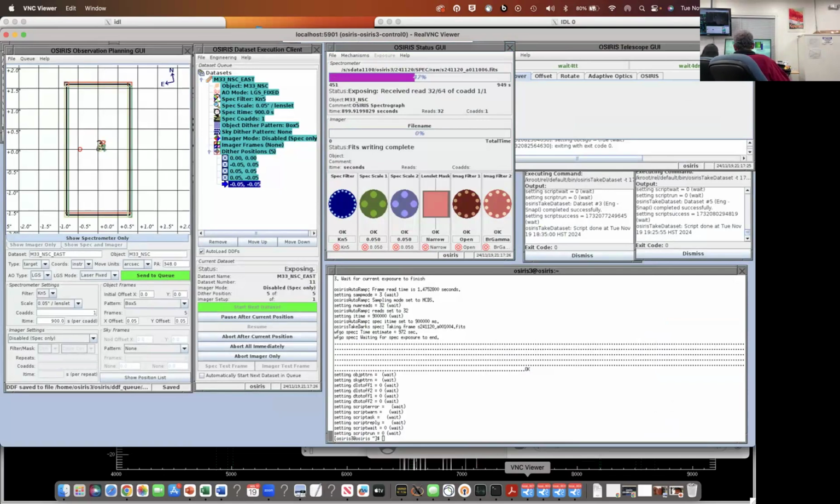RA is about just 1 minute away, I think. 1 minute would be about 10 arc minutes, right? Because you multiply by 15 and cosine declination. Cosine of 30 is about 0.8, multiplied by 15. So about 10 arc minutes in RA and about 20 in Dec, from 39 now to 31 degrees. So it's about 21 arc minutes.